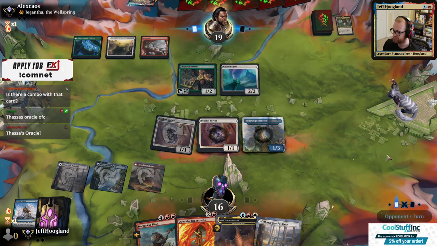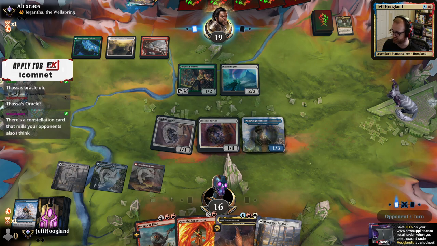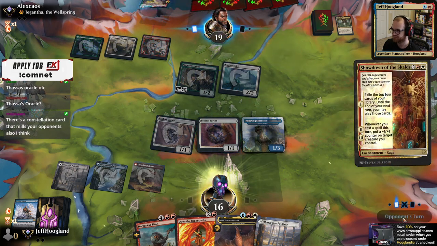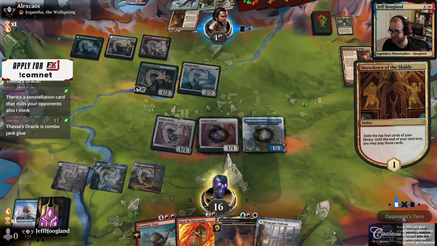Sure. Sure. Yeah, Herald unites White Castle into double Frost. Alright, hopefully they're not gonna get another turn to use these cards.